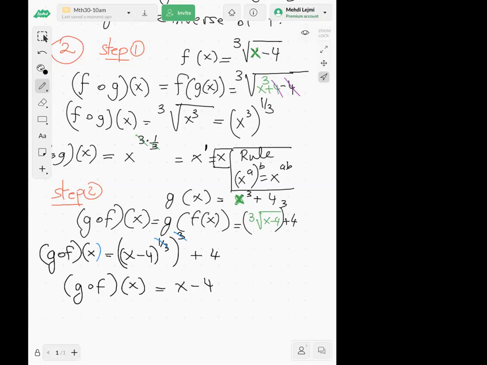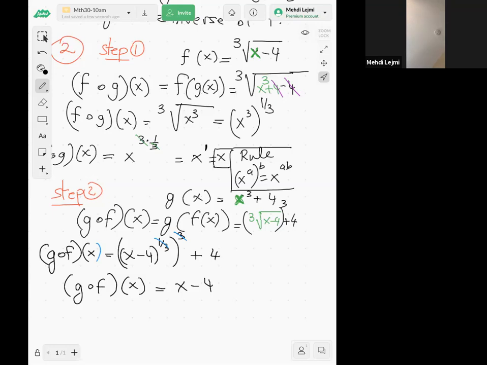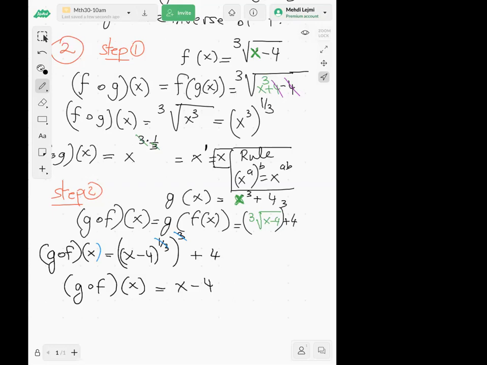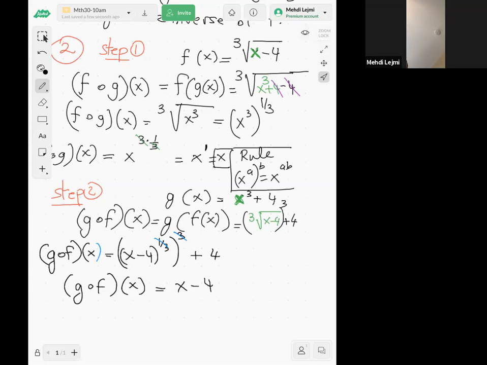Hey, Professor, why wouldn't the cube root just cancel out with the cube? You mean the third root? Yeah, the third root, sorry. Yeah, that's what I wrote. Actually, here I wrote third root, but the third root means power 1/3. It's the same thing. Of course, they cancel out, the third root of the cube. I rewrote the third root as the power 1/3. Okay.